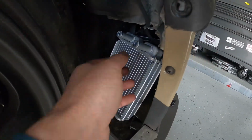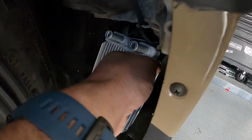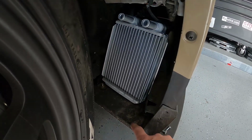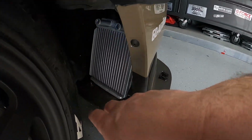I'll try to mock it up here with one hand. You'll get the idea. It's going to sit something like so. I'm just going to lean it forward. It's going to sit something like so, but I want it to not be sitting on the splitter as a dependent base. As nice as that may be, I want to be able to swap out this bumper for my other normal bumper when it's not road race season.